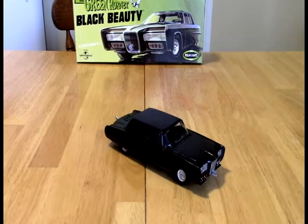Polar Lights does some really interesting models. Detail is not great, but they are kind of, I guess, unique.